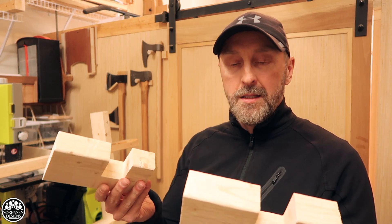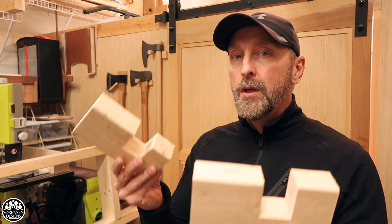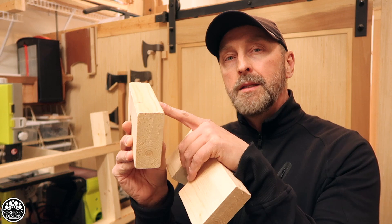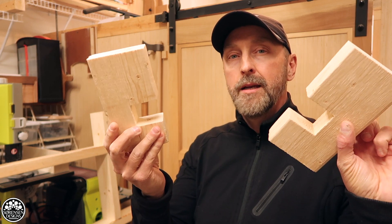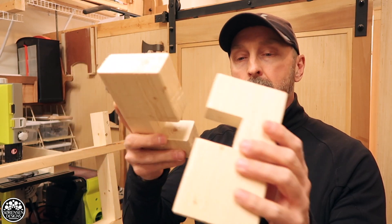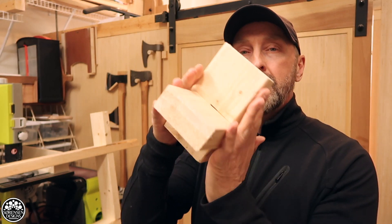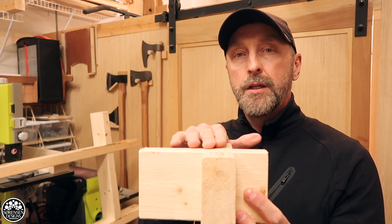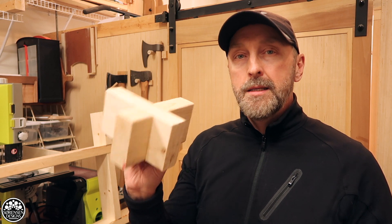What I've got here in my hand is a test cut for the half lap joints I'm going to use for the collapsible frame. I'm going to be using this with my circular saw, and when I cut sheet goods some of the blade will pass through the frame. The standard cutting depth on any job will be the thickness of your material plus about an eighth of an inch, so there will only be about an eighth of an inch kerf going through the frame at different places. I've done a test cut to make sure I've got the depth set properly on my miter saw, where I'm going to be doing all the cuts today. It's just going to lock together like that, sit nice and neat so the entire frame is flush on top, and it's going to be easy to assemble and easy to take apart.